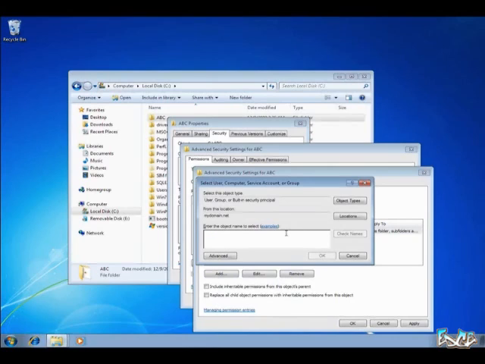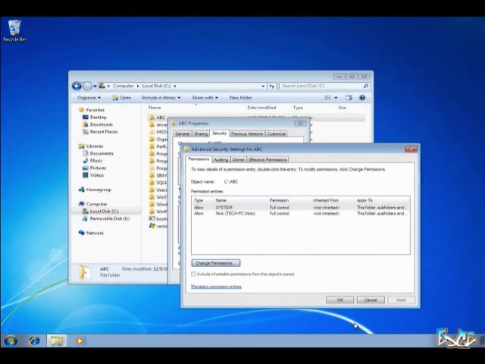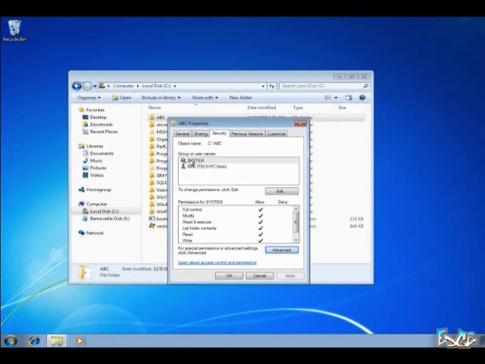The way to do that is to type in your fully qualified username. That starts with your PC name, and then a backslash, and then your username. If you're on a domain, then you'll definitely want to include your domain name here instead. After you're done typing it, click Check Names. That validates that you've typed in the name correctly. Then click OK. Now we can choose exactly what permissions I want to have on this folder. Since I'm the owner, I want full control. So just click the full control check mark, and all of the other ones will be checked automatically. Then click OK. Now back in the Security panel, I can now see that only System and myself have access to this folder, and I have full rights.